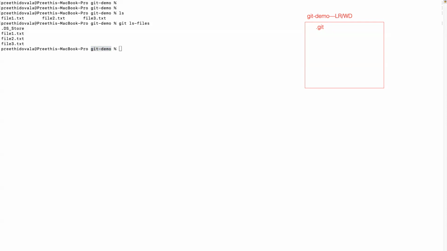Commit -m is only for understanding what changes we made for that file, right? M stands for message. You have to provide some message. A message is like a comment, to tell what these changes are all about, why you created this file, some kind of information so that anyone looking into those comments can understand why this commit was made.